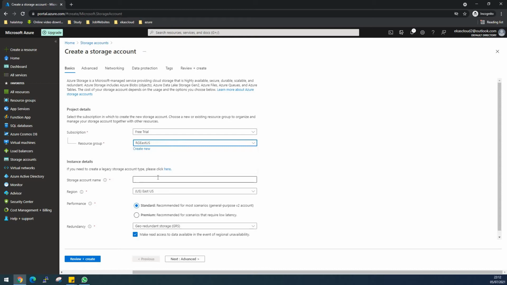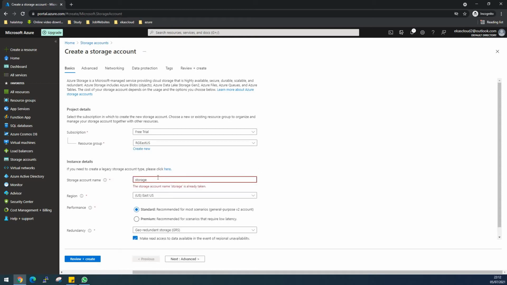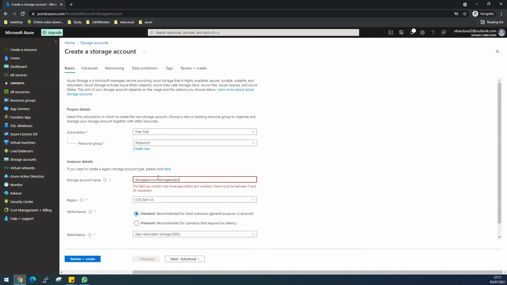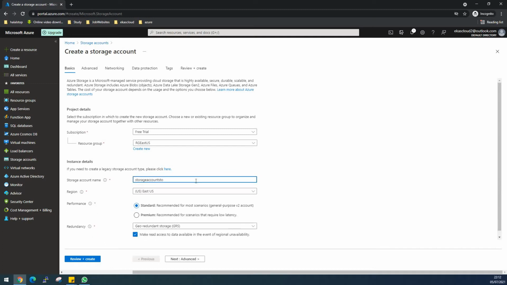Select our resource group. We're gonna call it storage account storage explorer. Okay, let's double check.